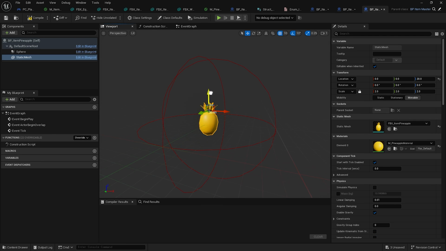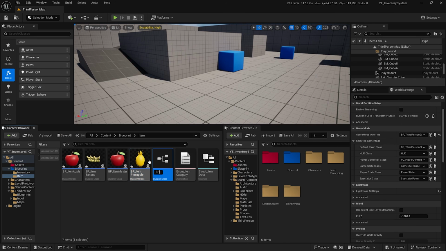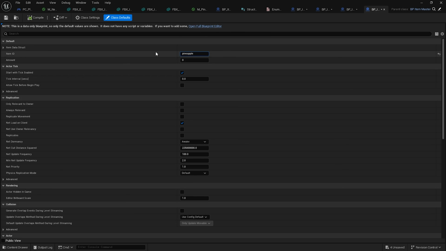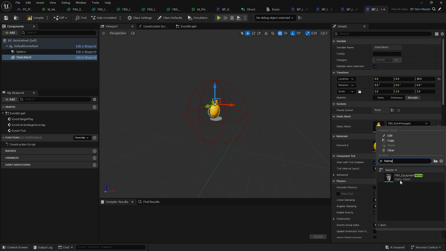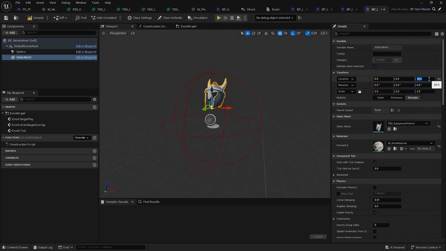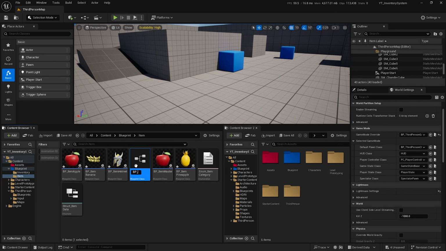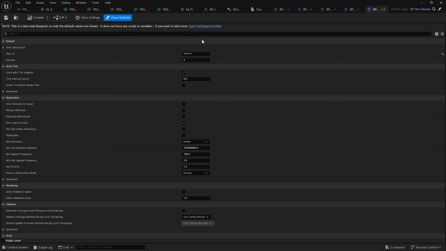Oh, it's a bit off. Compile that. Another one, BP_ItemHelmet. Helmet for the item ID. Open full blueprint editor, change the static mesh to be helmet. Set the z value, compile. And the last one for X. Okay.